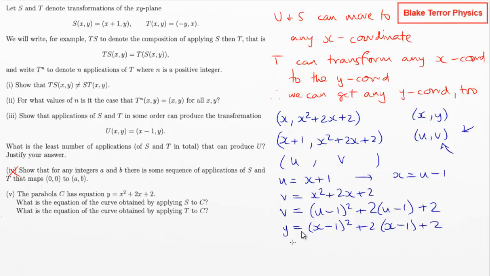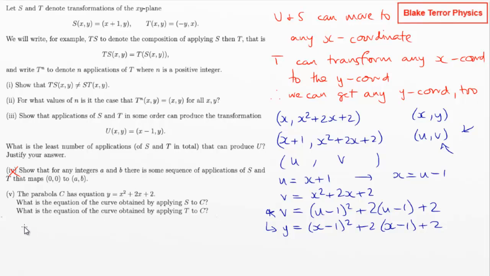Otherwise, you can just end up getting a bit confused. But this is equally valid here. It doesn't have to be x's and y's that we're using on all of these things. V and U is the same thing, which is why we can just rewrite it in that format after we've done the transformation. So we can do a similar thing in the second part of it.